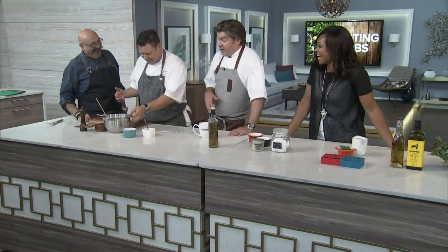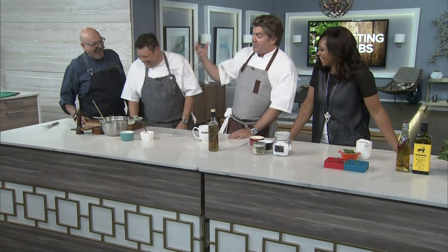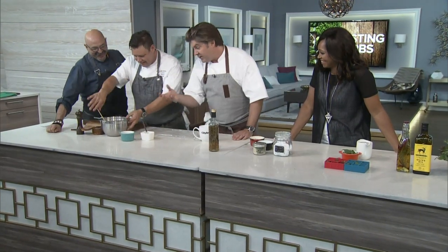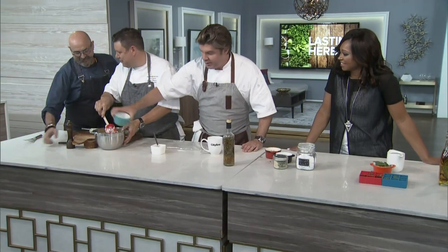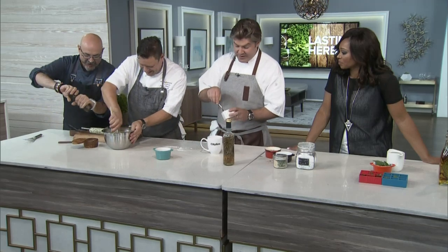But we do. So we're going to do an herb butter. Now, compound butters are throughout the kitchen, all over the place. You can do all kinds of different stuff. This one's going to be really simple. We're just going to take all the chopped herbs, chuck them in there, right? Like that. Give me some salt and pepper, please, Massimo.